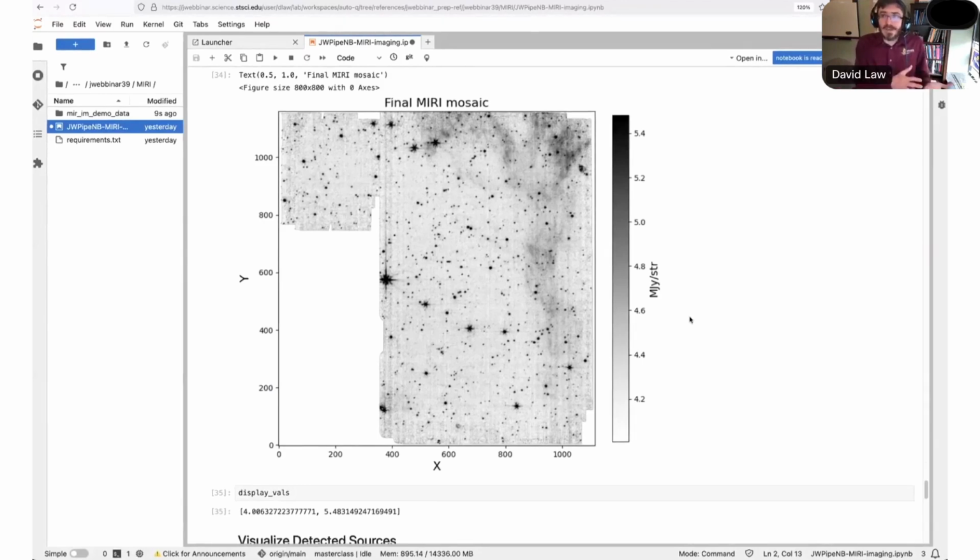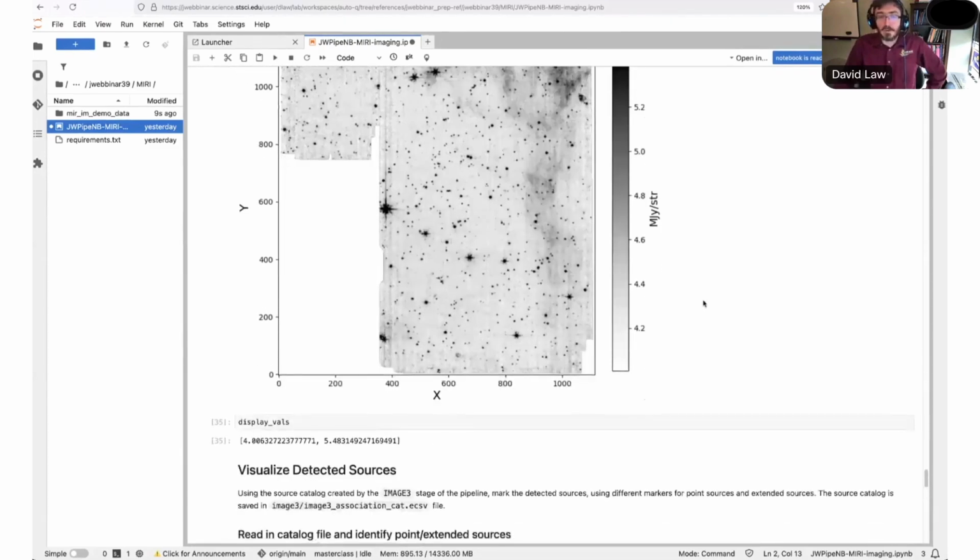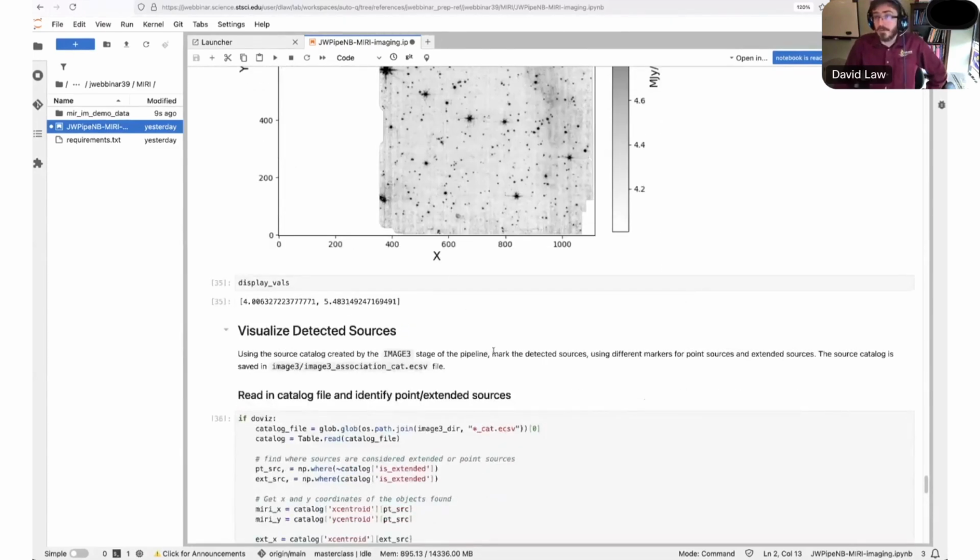You then want to break out into either a different notebook or a different tool in order to actually do your science analysis. These notebooks are really designed to run the pipeline and just give you an idea what came out the other end, rather than doing extensive science analysis within the notebook. It can, however, help you do a few things.